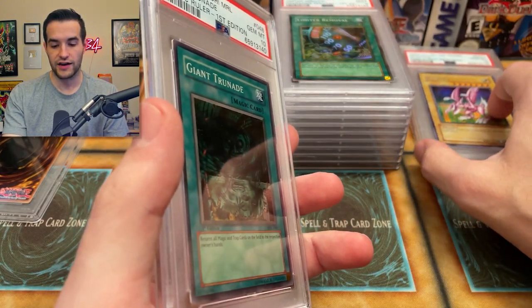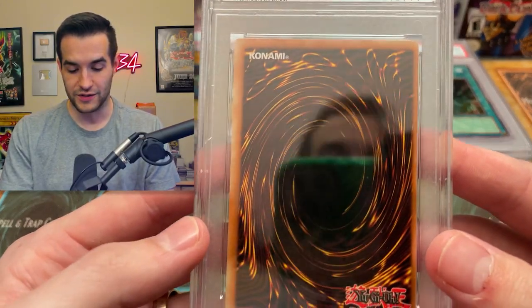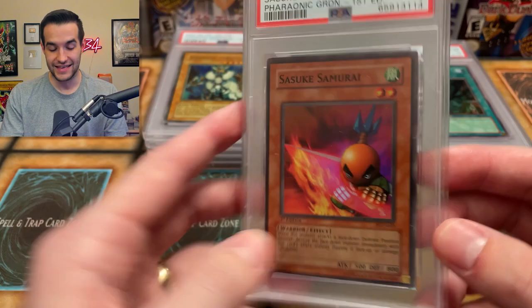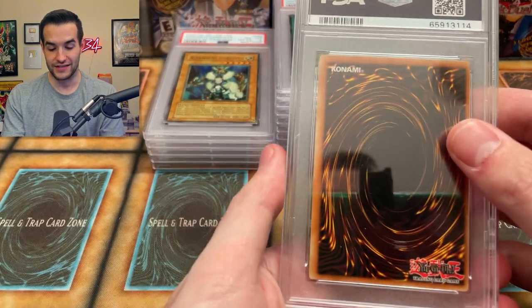The cards we've actually gotten in ten are pretty cool — Penguin Soldier, Giant Trunade, and CRU — all really good. And then the final card of this box: look at this back centering. This thing's gonna do terrible. Yeah, an eight — Sasuke Samurai. Why did I even send this? Look how off-centered it is, this is OC-worthy. It's off-centered this way and this way on the back — it's literally awful. That was a terrible joke. Alright, that's just the first box. We have many many cards to go.